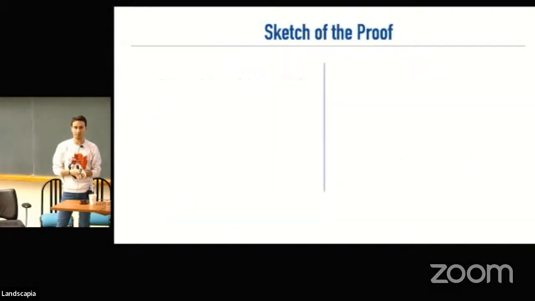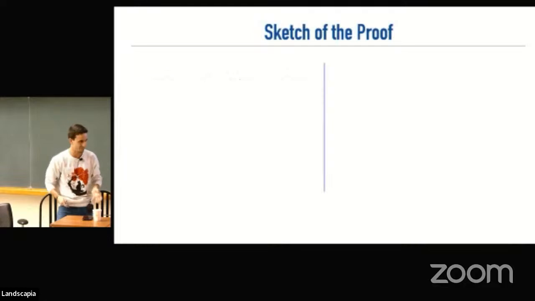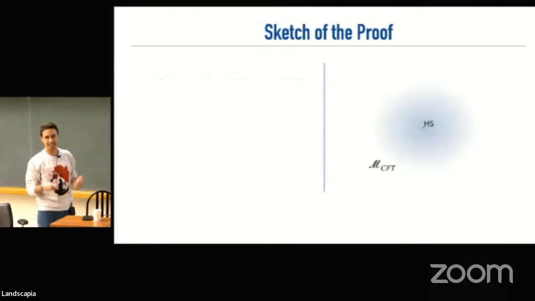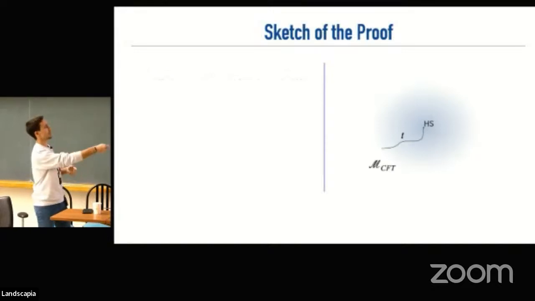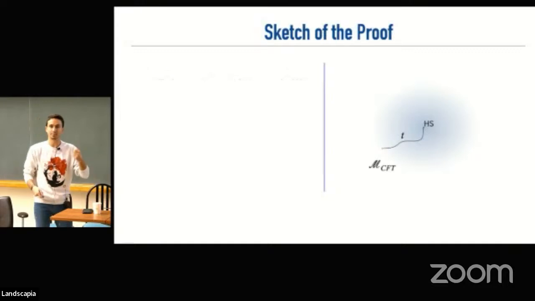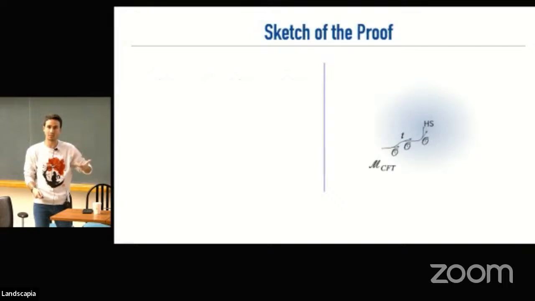For those of you that have already heard this sketch of the proof 5 times in different conferences, no worries, please pay attention because I have a slightly modified version. So the idea is that imagine that I'm in the conformal manifold, and now I take here a higher spin point and a neighborhood, and now let me consider a trajectory. So I focus on this trajectory parameterized by t. Now, what I can do is that in any of these points, I can draw the would-be tangent vector, and in the CFT, this is a marginal operator. So essentially restricting myself to a trajectory is restricting myself to a given marginal operator.